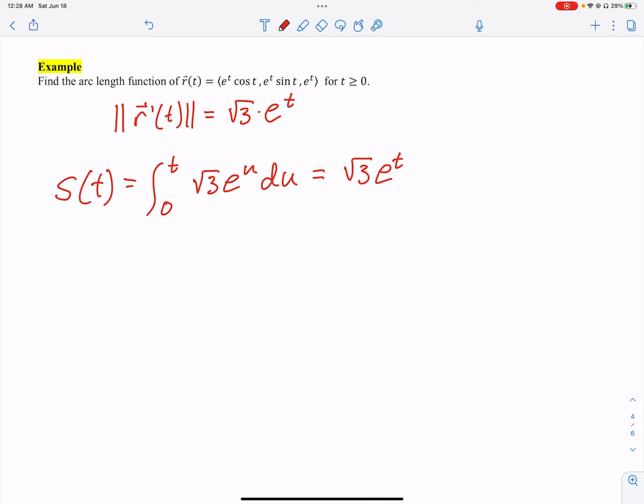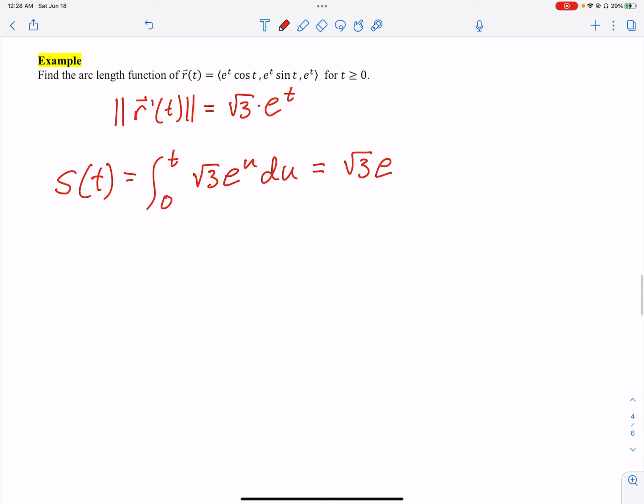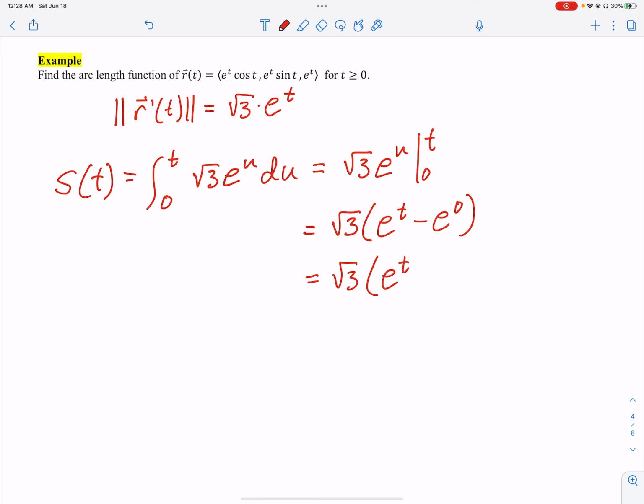Oh, we need to be careful with that actually. I actually made the mistake I was warning you of. This is just that same thing from 0 to t. And my brain, it's easy to get this way. It's so easy just to ignore it. But we have to do e to the t minus e to the 0. My brain was like, oh, that's a 0. It's not. It's a 1. Super easy to get used to thinking that. Just be careful.